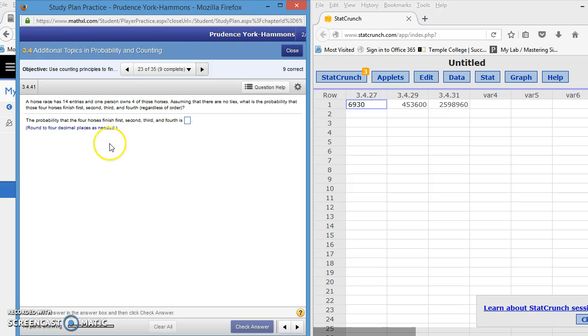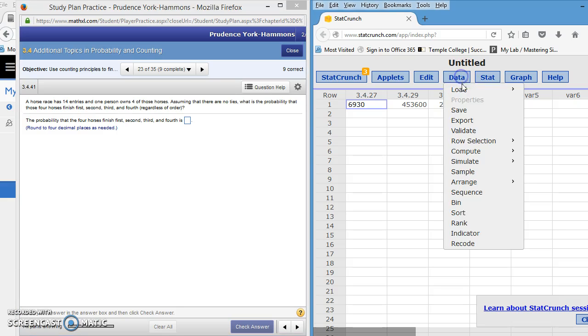If you think about it, this person that has the 4 horses, in order for them to finish first, second, third, or fourth, if I don't care which horse places in which order, there's only one way. He has 4 horses, and they win the first 4 places. So I know that my numerator for this probability is going to be a 1. The denominator is going to be the total number of ways that those 14 entries could be the first 4 places. Again, regardless of order. Since it's regardless of order, then we need to do a combination of 14 horses taken 4 at a time.